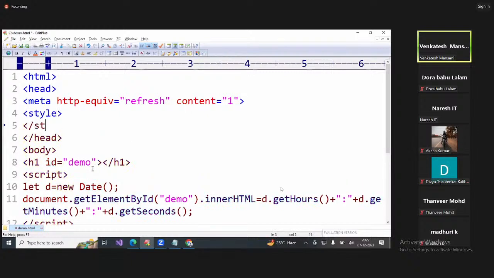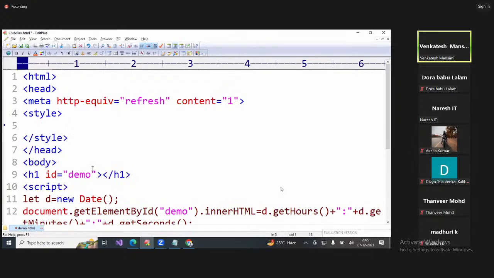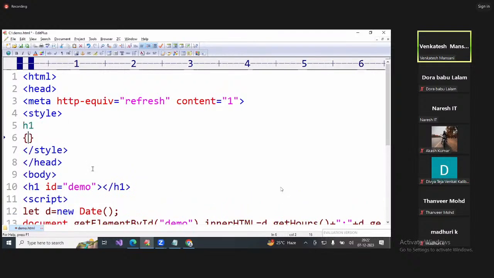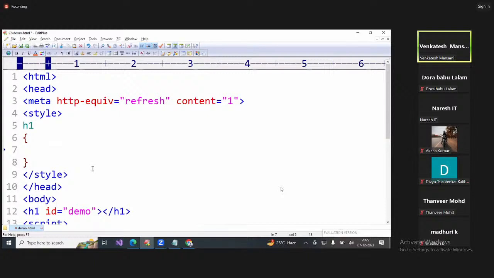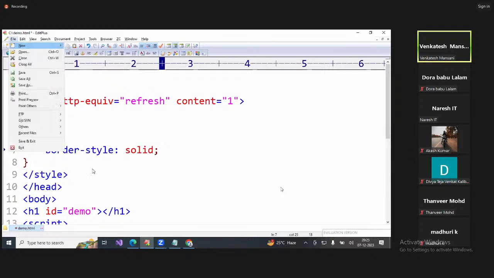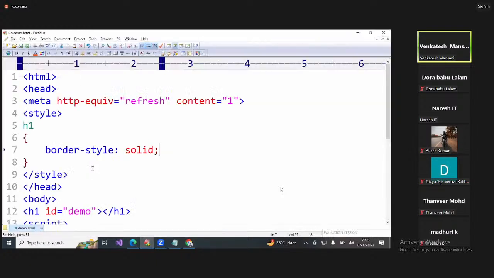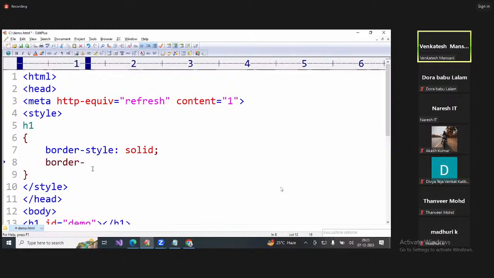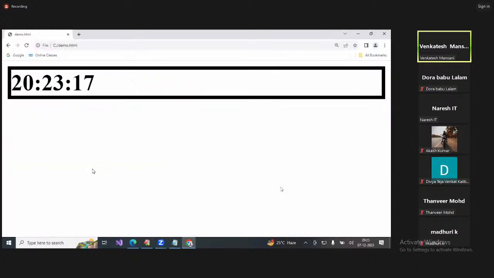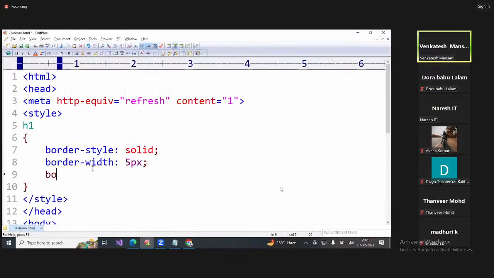Style. H1. Can I give you a border? Border style solid. Okay. Next, if you want to decrease the width, border width, if you want to increase or decrease, you can do 5 pixel. Next, border color.